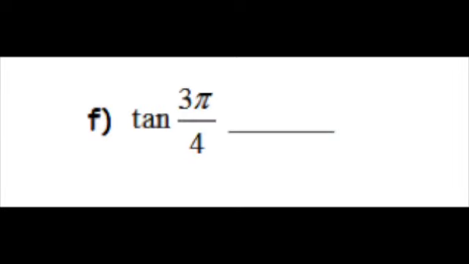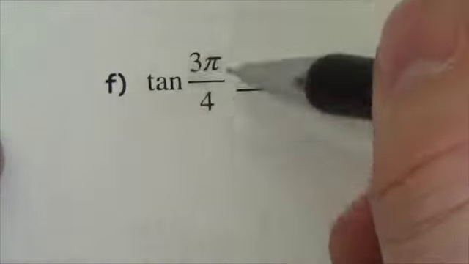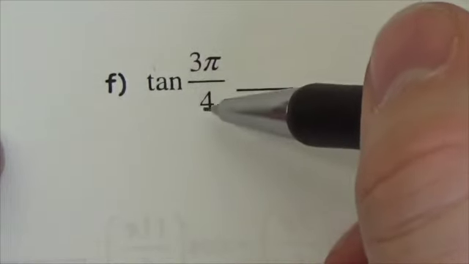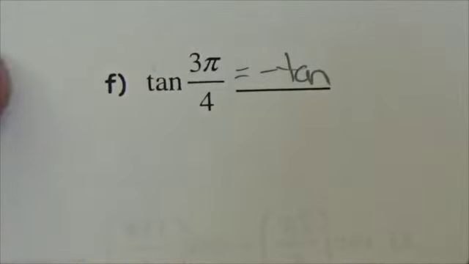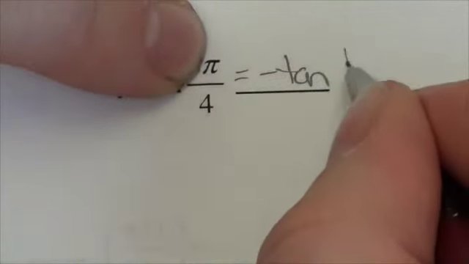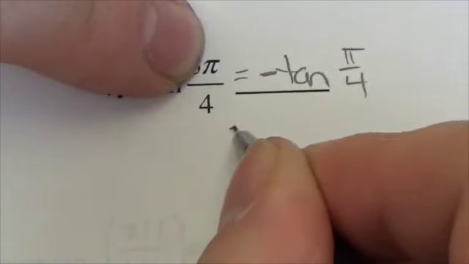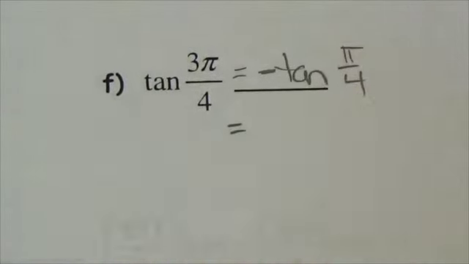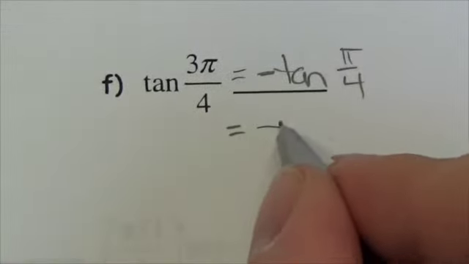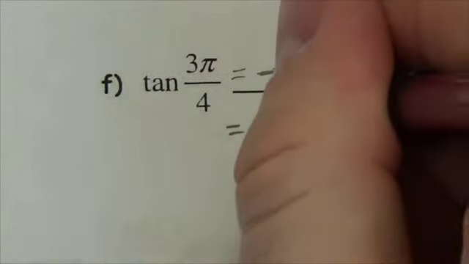The tangent of 3 pi over 4. In this case, 3 pi over 4, it's not quite a full pi, so this must mean we're in quadrant 2. Tangent is negative in quadrant 2. And the reference angle here is pi over 4. Now, tangent's a little goofy because to get that I have to divide the y-coordinate by the x-coordinate. But in this case, at 45 degrees or pi over 4, they're both the same. They're both root 2 over 2. So again, this just becomes negative 1.